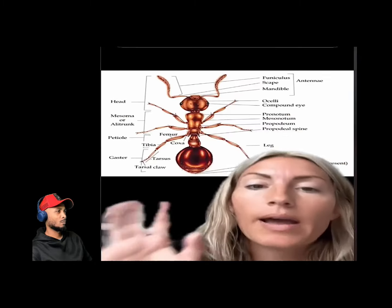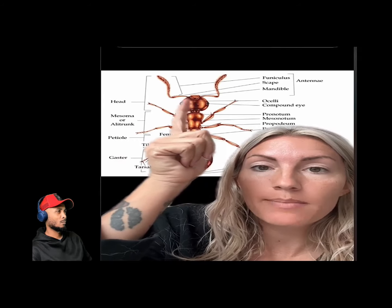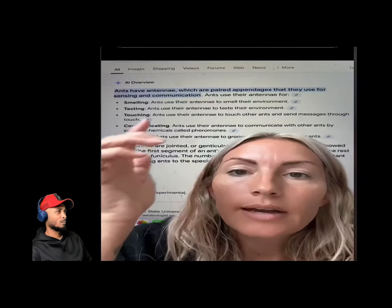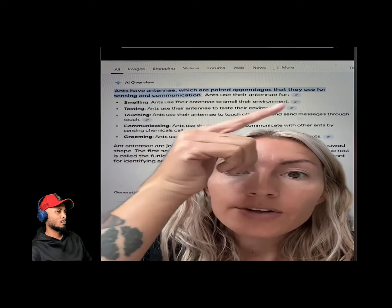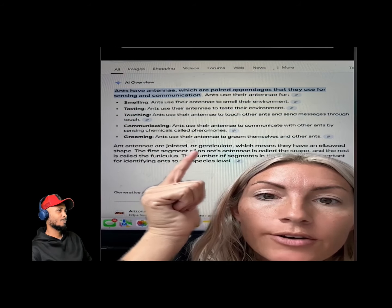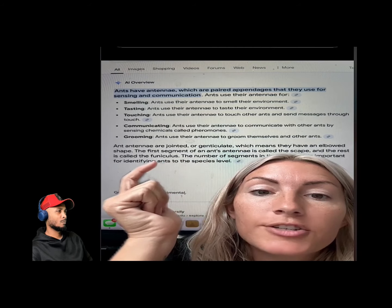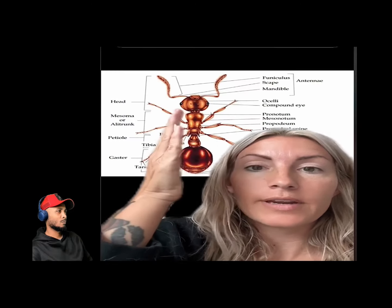After the download said 'tendrils communicate,' the speaker did their own research and found three things. Number one: the base of the antenna where two antennas connect holds the answers to how we can better communicate with our higher selves. Ants have paired appendage antennas used for sensing and communication. The olfactory function especially caught their attention — ant antennae are jointed or geniculate, and these different segments relate to how we can use our bodies as antennas and send out communications.